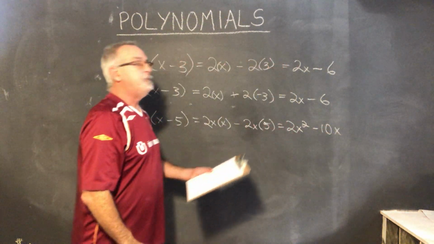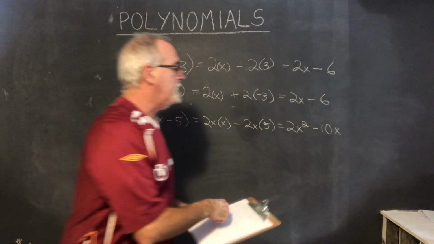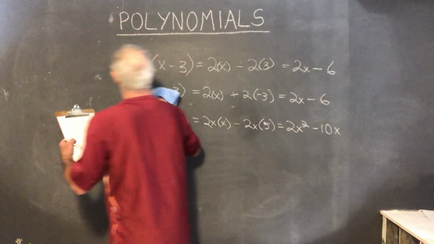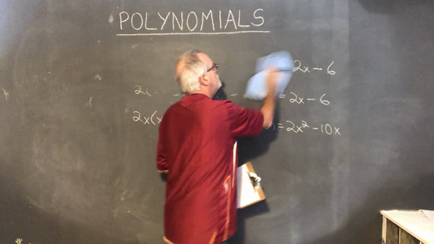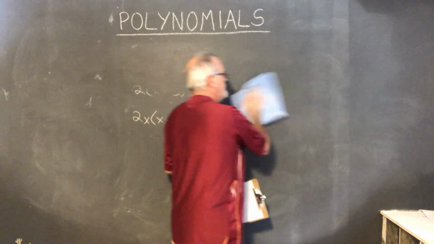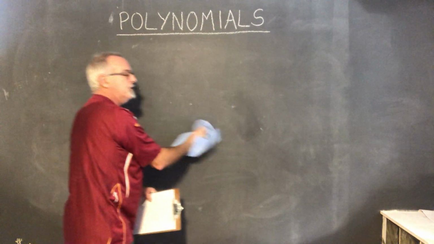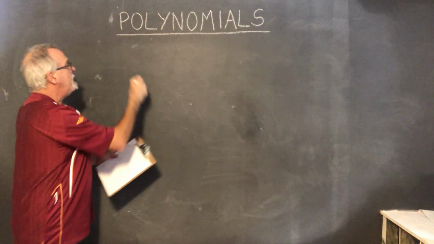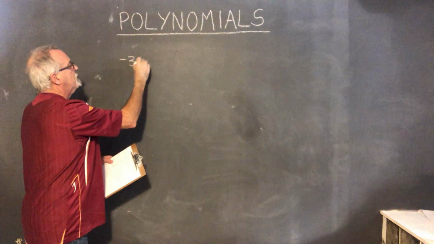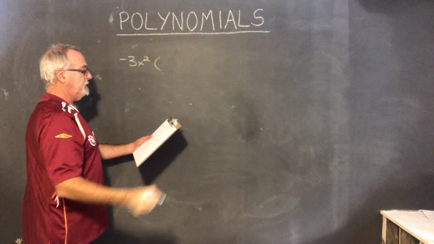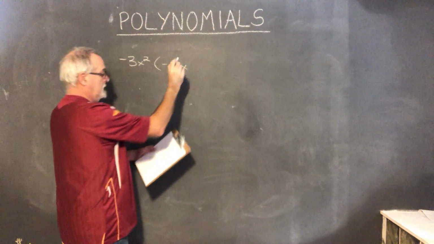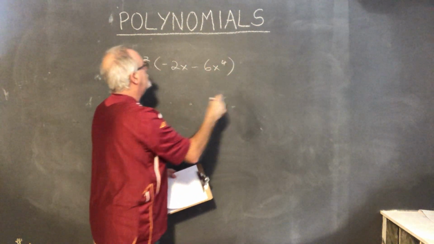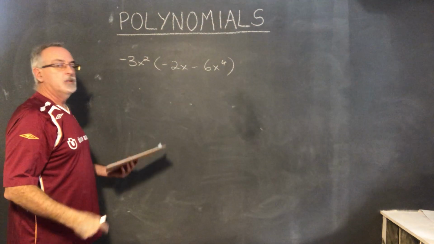We can do this. How am I doing for time? I'm doing great for time. I knew this was going to be a simple way to start. But I will do a couple more examples just to remind you that there can be a bit of variety while you're doing this thing. This multiplication thing keeps just coming back again and again when you're doing math. What if we have negative 3x squared being multiplied by negative 2x minus 6x to the 4? Okay, so he's going crazy with the negative signs, but does that bother us?